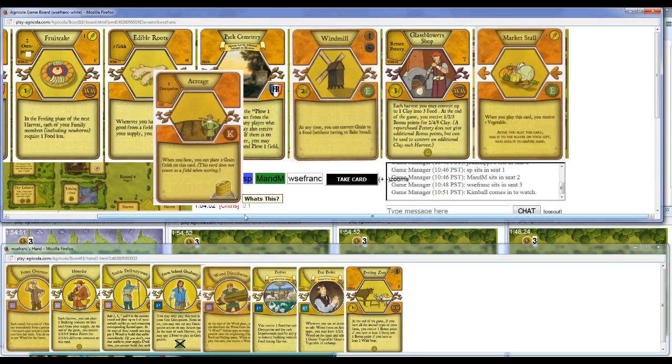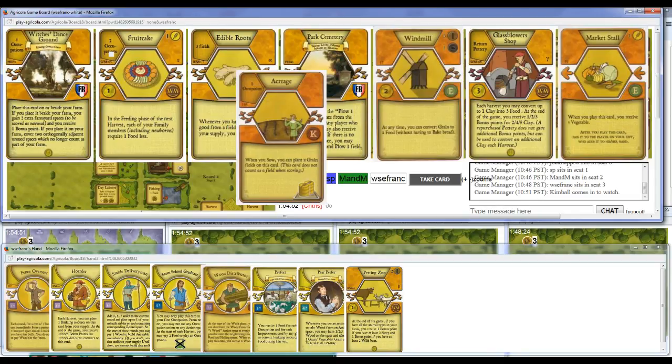Acreage is pretty nice with Pear Peeler. But I think I'm not going to play Pear Peeler until later in the game.